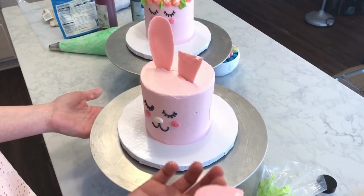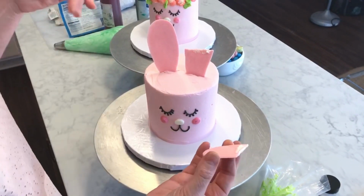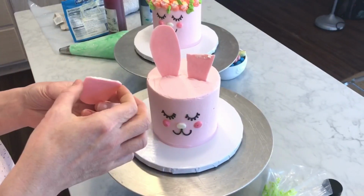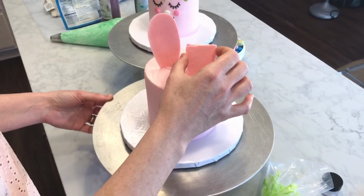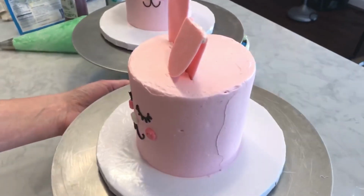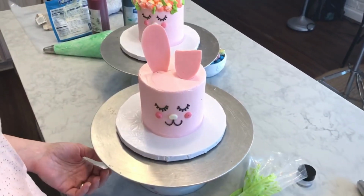So on this little bunny, my ear actually broke when I was going to put it into the cake, but don't fret. One thing you can do is take a little bit of buttercream, stick it to the piece, and make it look like he has a little floppy ear. So see, no need to panic. That's actually really cute. So if your white chocolate breaks, you can make it work.